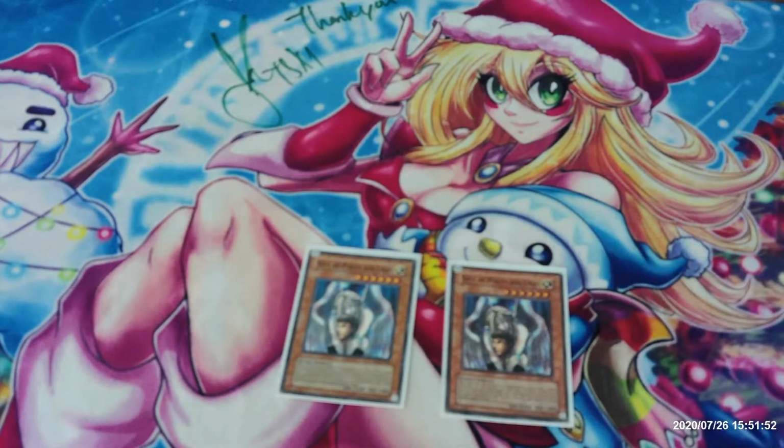Next we have 2 copies of Soul of Purity and Light. So this card cannot be normal summoned or set. This card can only be special summoned by removing from play 2 light monsters in your graveyard. As long as this card remains face up on the field, you decrease the attack of all monsters on your opponent's side of the field by 300 points during the battle phase.